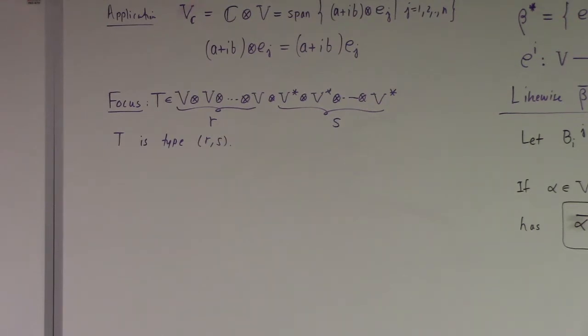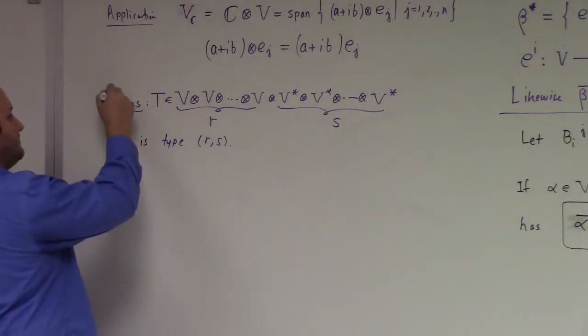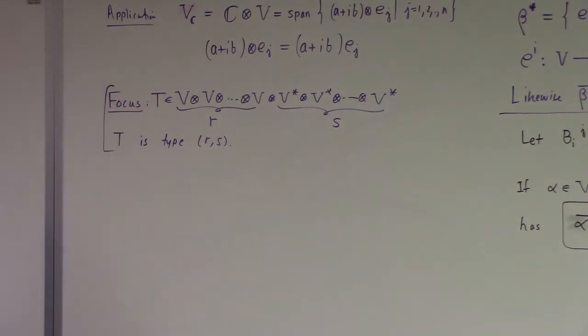Now, at this point, the constructivists among you are really, really annoyed because I have not explained what a tensor is. I've just been showing you a little bit about how you can calculate with them. Like, this tensor product is associative, it distributes, and like I said, you can pull scalars out. But what is it, right? Now, there are several different answers to that. Perhaps the most satisfying one is in terms of a quotient vector space construction, which you can find in Dummit and Foote. But the one I'm going to give you here is that there's a concrete model of these tensors of type (r, s) as particular what are known as multilinear mappings.